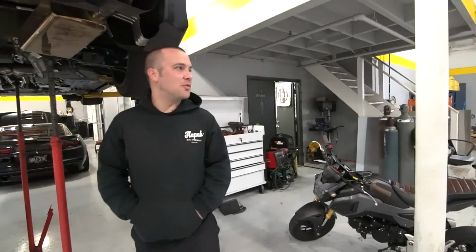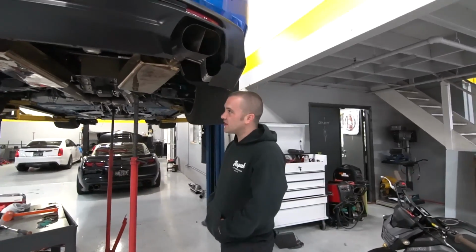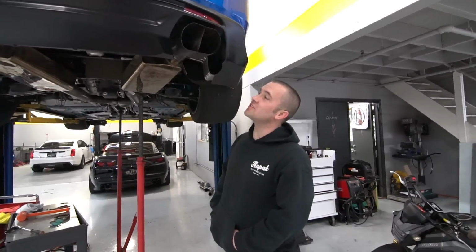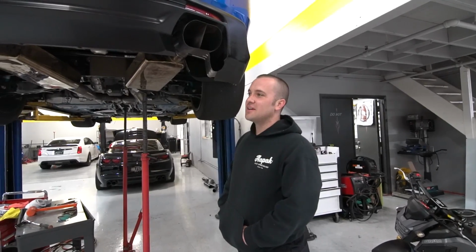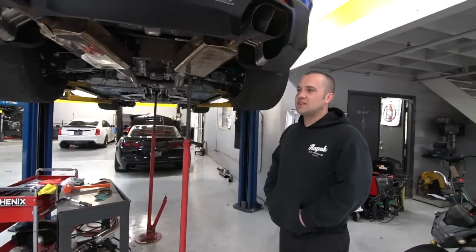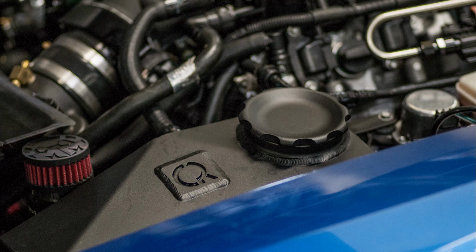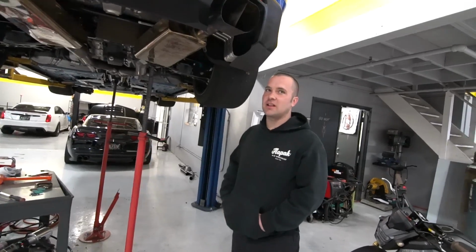Just finished up 2 more C7 intakes and an expansion tank, and now I can jump back on this and finish this. Nice. Then I'll have 4 more intakes to make, and 5 C7Z expansion tanks. Lots of stuff going on.